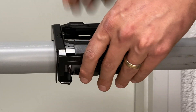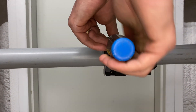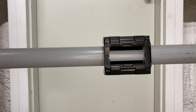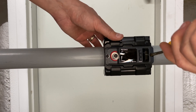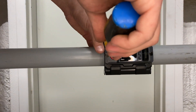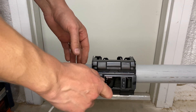Get all four screws started before tightening all the way. Tighten all four screws in equal amount and position the faceplate where you're going to want it. Once you have a good snug fit, slide the plastic cover over and now we can install the head unit. Place the head unit in the center with two screws — you're going to want these tight. Now we can plug in the power. Get your cable coming from the power supply and attach it to the sensor.